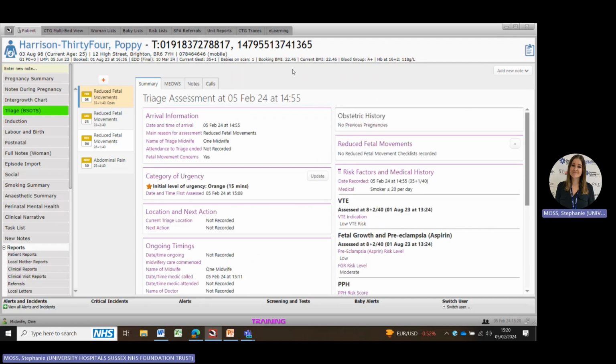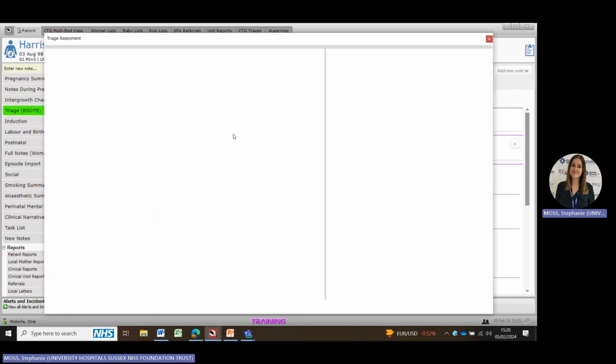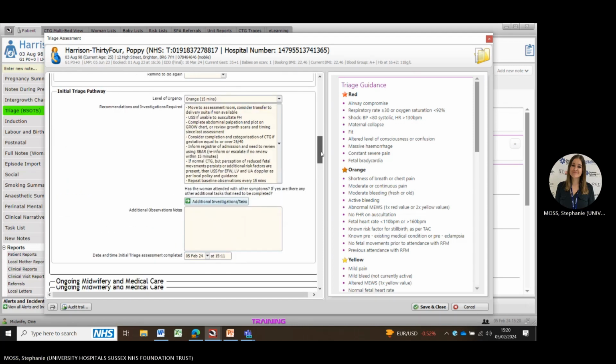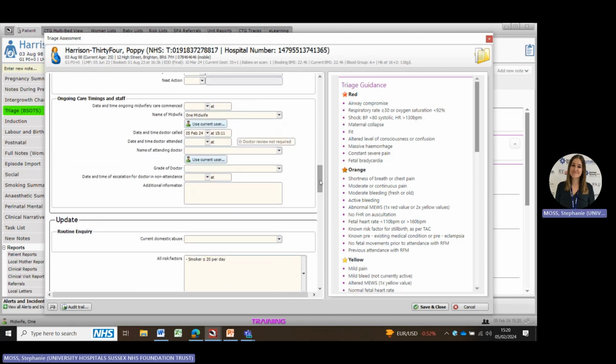So when your doctor has reviewed and everything is complete and you've got a plan of what you're doing next, again, you reopen the main assessment form. So you can come down here, complete this date and time of the ongoing care. You can write in here the time that your doctor arrived.